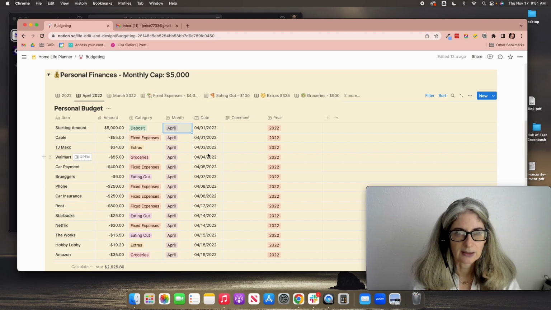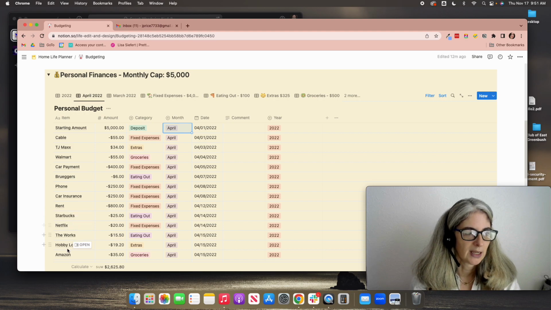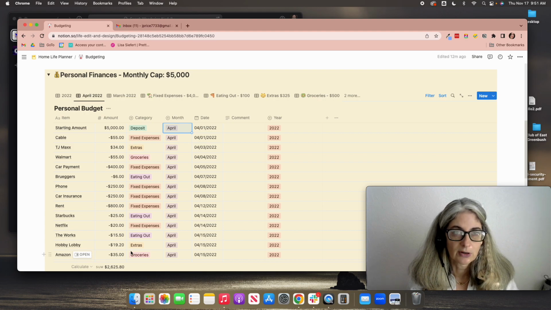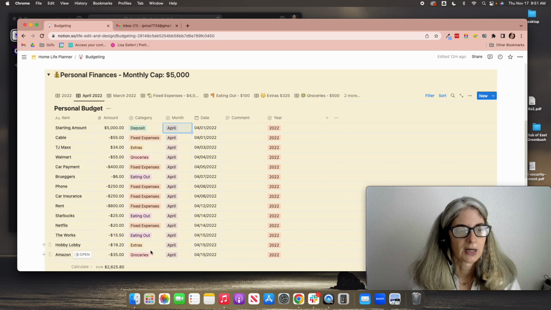I find that this is helpful because a lot of times, especially when I do something like Amazon, I see the charge and I'm like, oh, what was that for? So the date helps me nail down when did I spend this amount? And then I usually put in the comments what I bought. So if it's something that's not clear, like rent is obviously clear, car insurance is obviously clear, but something like where you went shopping for some extras, or Amazon could fall into extras or could fall into groceries depending on what you use Amazon for. So it's good to have this little note section and this date section.